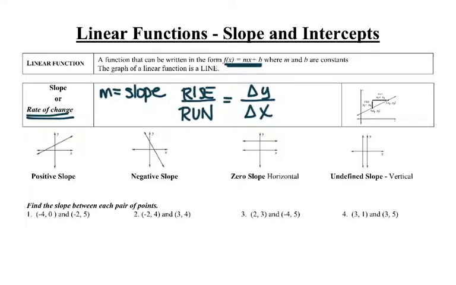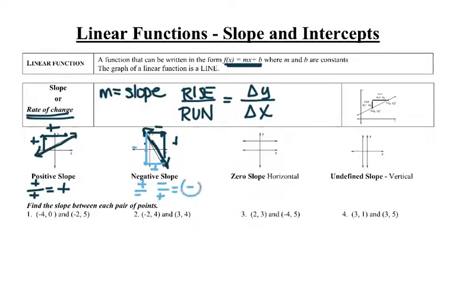We have different lines with different slopes, right? If we go up the hill, we have a positive slope, and that's because we had a positive rise and a positive run, and a positive over a positive is positive. If we go down the hill, we have a negative slope because we had maybe a positive rise but a negative run. Or you could do it this way and say you had a negative rise and a positive run. Either way, a positive over a negative or a negative over a positive is always negative. So up the hill is positive, down the hill is negative.